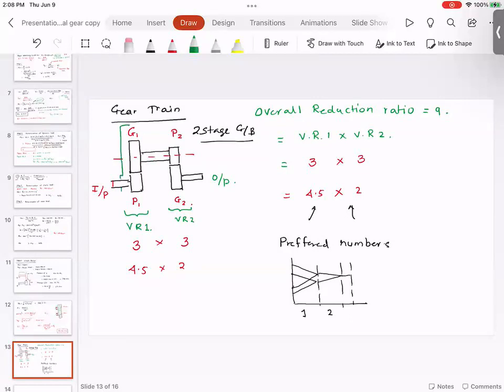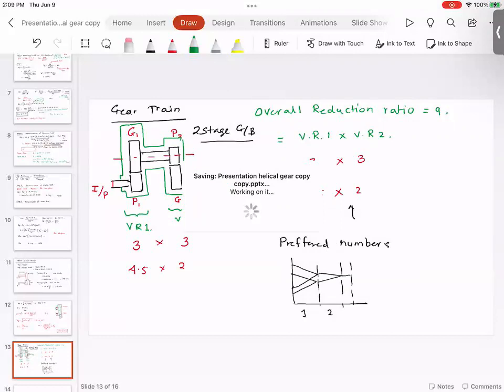And if you want to draw the housing, this is how the housing would look. There will be an input shaft and an output shaft, and this approach is valid whether we are designing the spur gear or the helical gear. I believe there is one problem in your quizzes that asks you to do a 2-stage gearbox. So based on the overall reduction ratio, you want to decide the individual velocity ratios, and then you can actually design the individual gears.